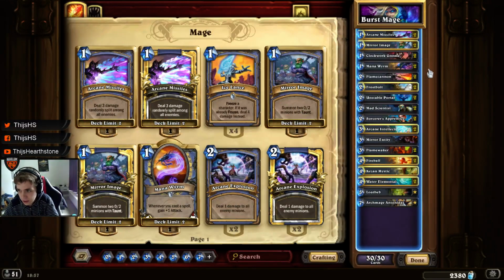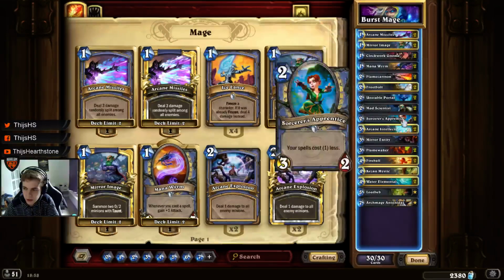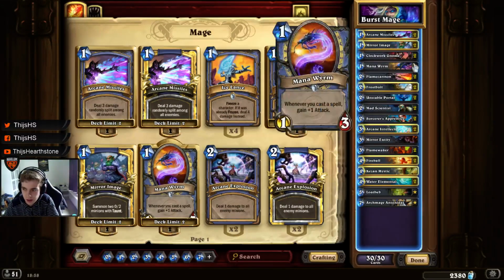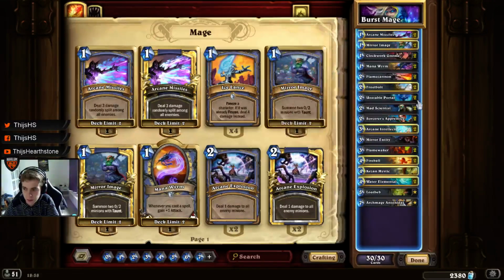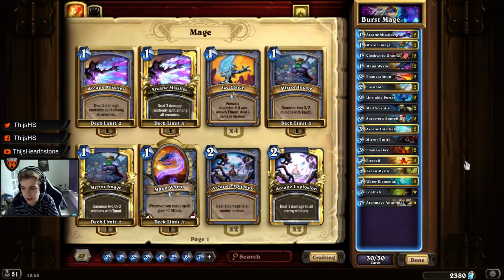And how do you play this deck? This deck plays about tempo. It's a tempo mage deck. You try to get your 1-drops, try to draw into a good curve, with your mana wyrm into portal with an apprentice, maybe a mad scientist, and have the Arcane Intellect to follow it up with some burst cards like fireball and frostbolt.